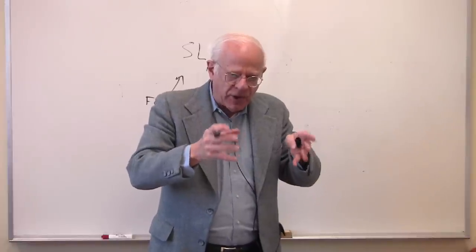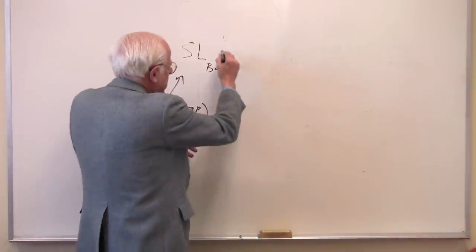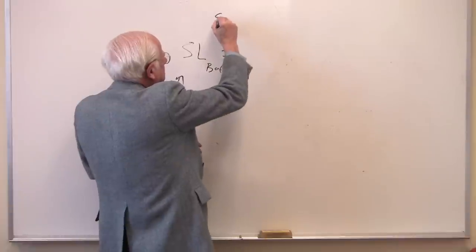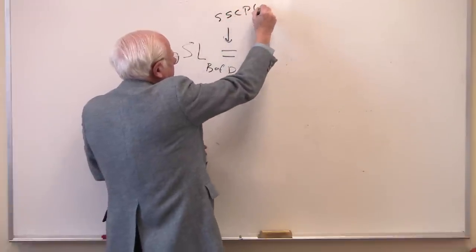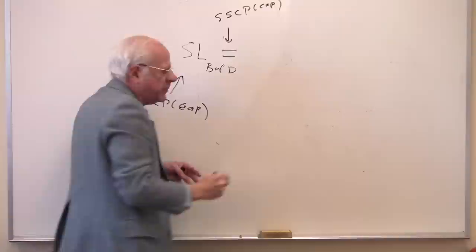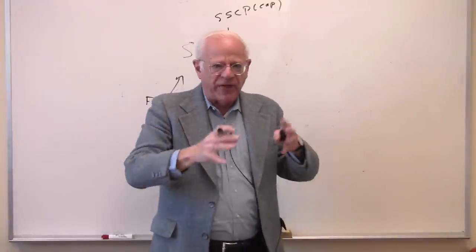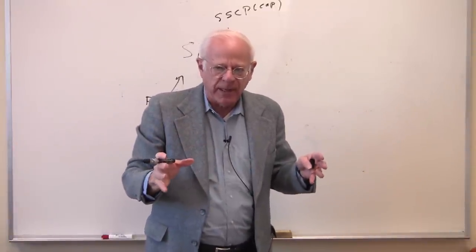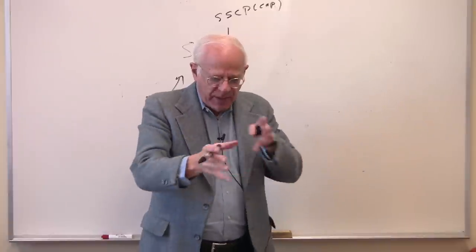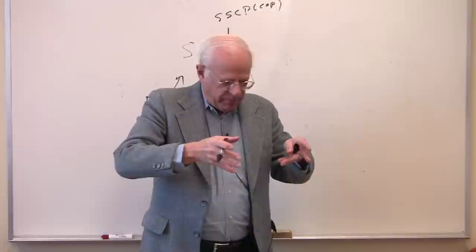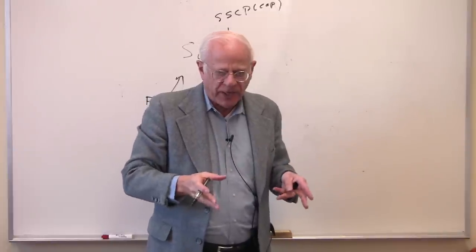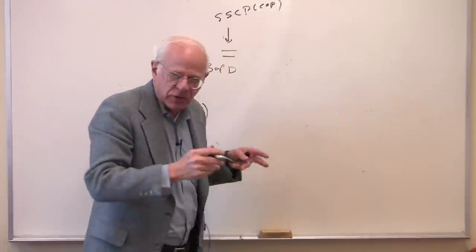Well, they take the surplus and they distribute the surplus. The subsumed class process in capitalism - part of their job, they meet roughly four or five times a year. They get a director's fee for meeting, and then they make decisions of what to do with the surplus. And they literally distribute the surplus to whom?